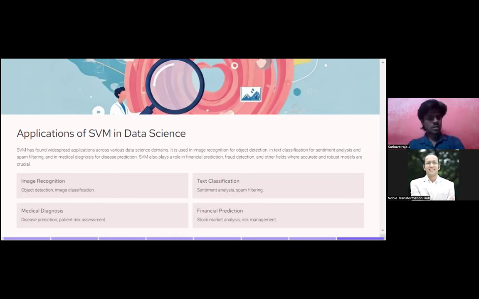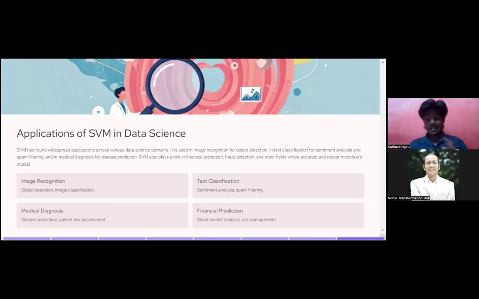Then medical diagnosis, like disease prediction and patient risk assessment, so that proactive decisions can be made, so that we can safeguard the lives. Okay, guys, one thing, whenever you learn something, right, try to map it to mankind. What is the thing that you can give back to mankind? That's a major thing that we are learning, right? Whenever you are learning something, learn in this manner. Once I learn this, what am I going to do for mankind? That's a vision that you need to have.